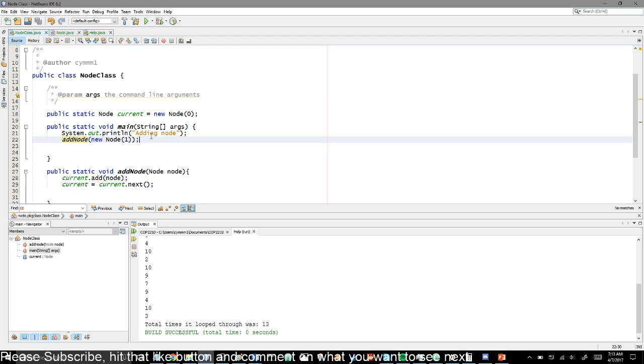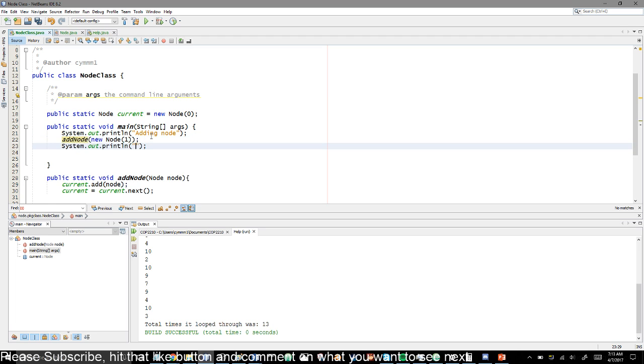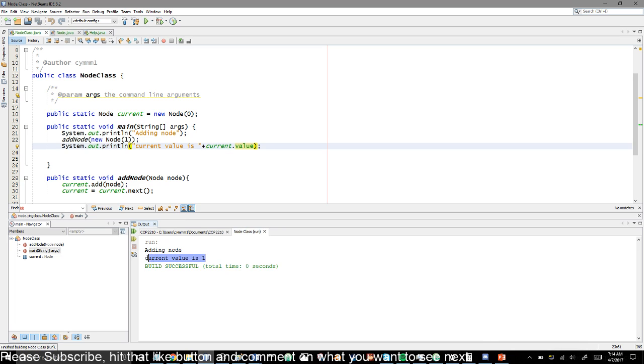Now we're going to print current value is, and then current value, and hopefully if we print this out we get the current value is 1. Awesome. Now watch what happens.